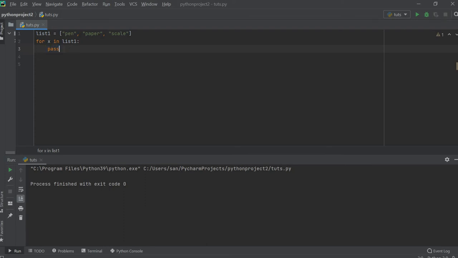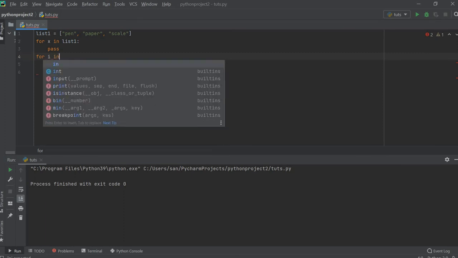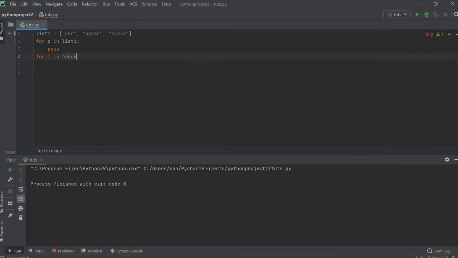So what else we can do is, let's say I want to access a particular range: for i in range, you can say 6, let's say 10. Okay, so print the value i.